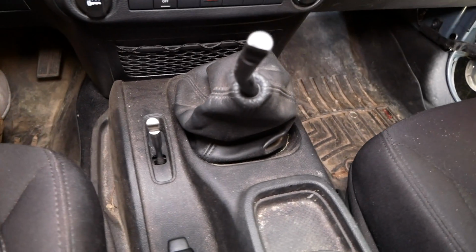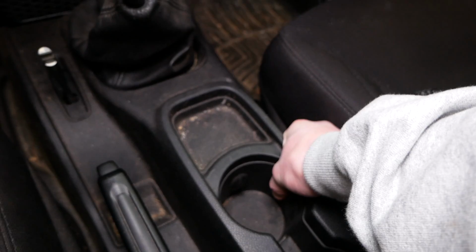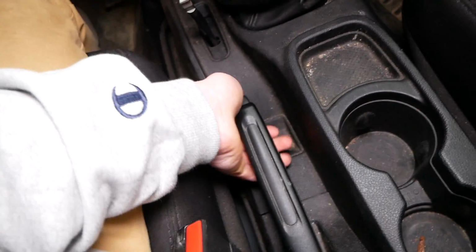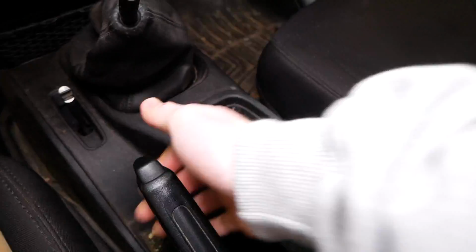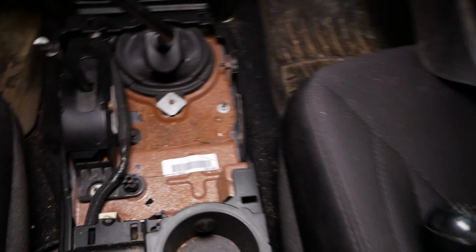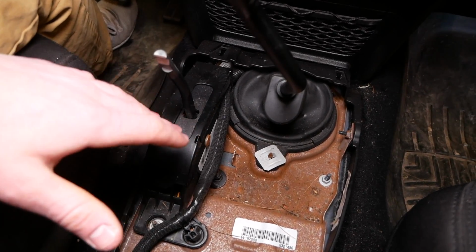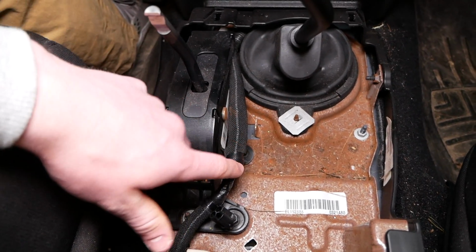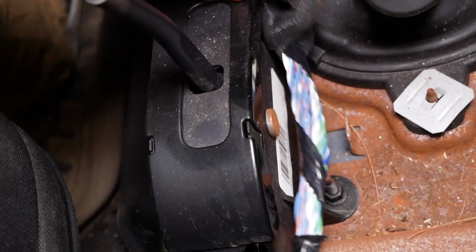Alright, after removing our 2 shift knobs, we can now pull up on this central trim here. Get a nice firm grip on this area here. You are going to have to manipulate your handbrake here to get this trim out. Removing the gear shift trim will reveal this wiring loom right here, which contains the wire that we're going to be tapping into and interrupting. Just used a box cutter and cut this up a little bit. We can now peel back this protective sheath here, revealing all of our wires.